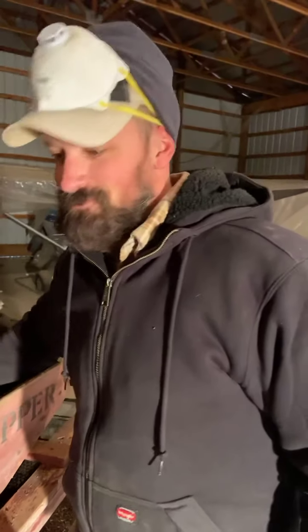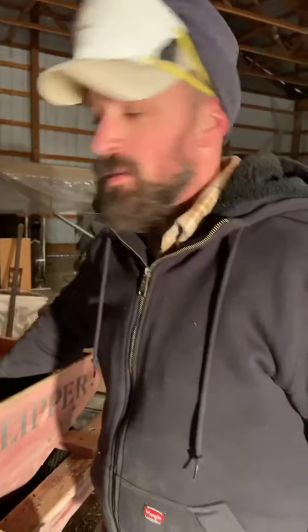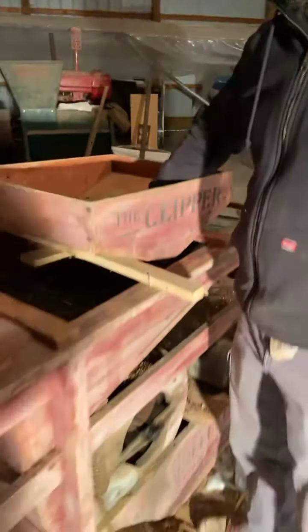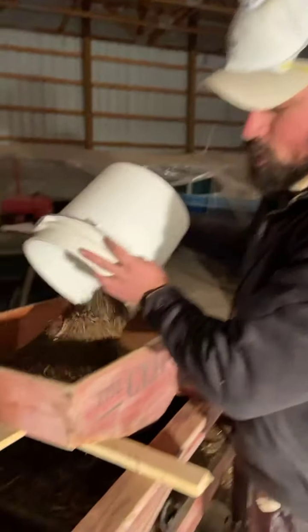All right. Tell us about the machine. Will you tell us about the Clipper a little bit? The Clipper 1BC cleaner. I think the patent on it was 1892. So they call it a fanning mill, 2-screen fanning mill. And that's because it has the 2 screens that I talked about.